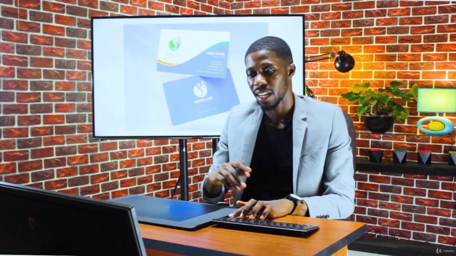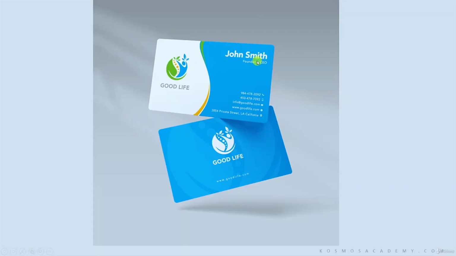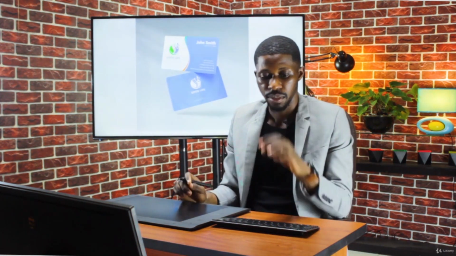I also created another version, which is this. With this one, I just changed the layout and the position of the title, and on the back I made the logo big and used the logo as a pattern. We are going to take a look at how I designed this and some of the tools I use in creating it. So let's go right in.